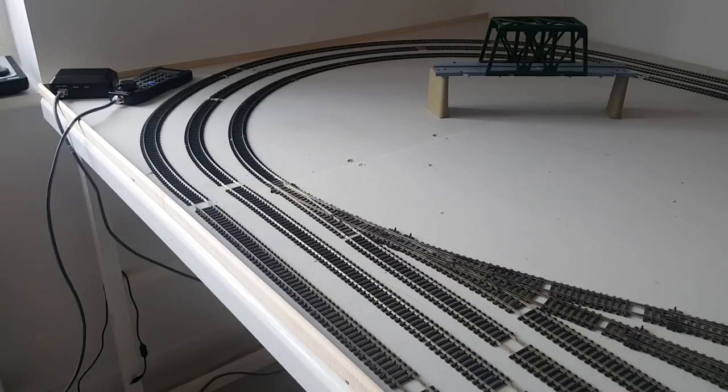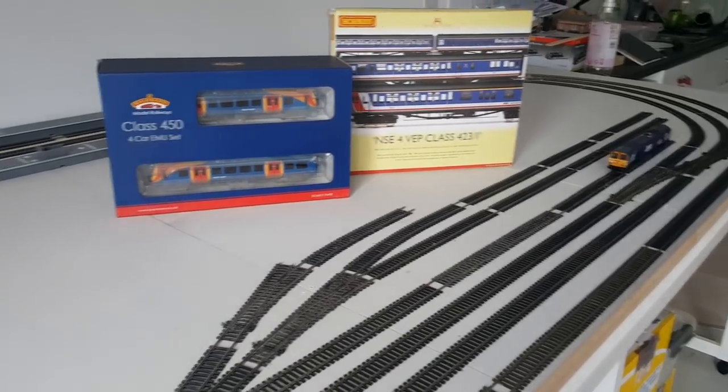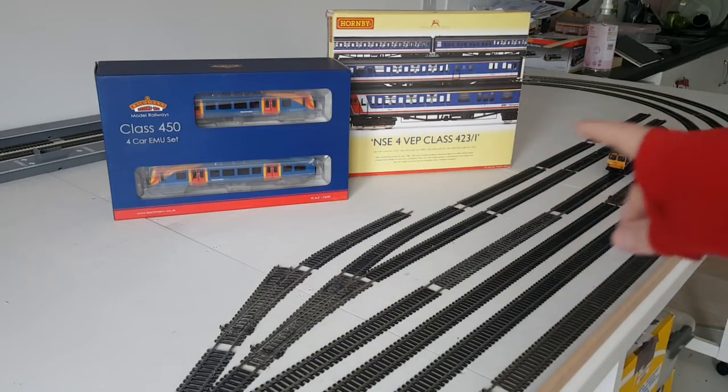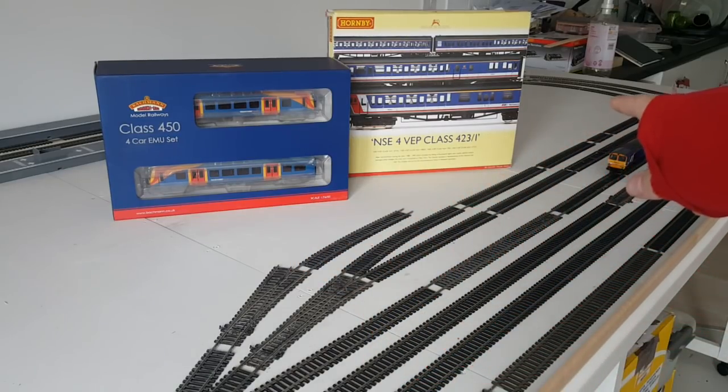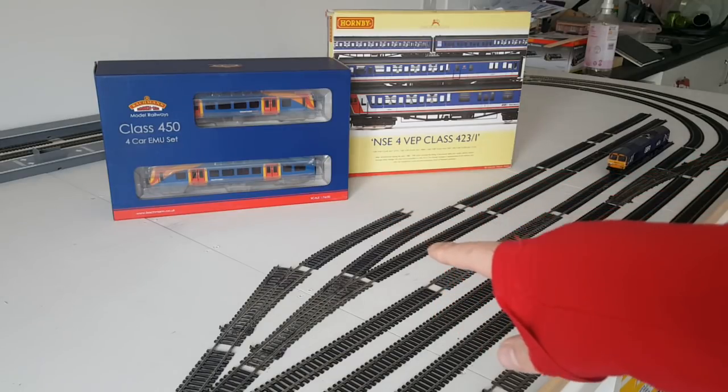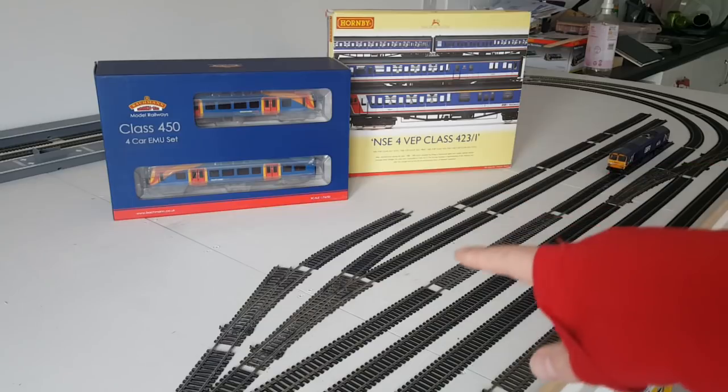As you can see I've got my Batman 450 and my Vep — those are two of my three units, both four-car units and both electrically interconnected between the coaches. That's why it's quite important to try and keep them on the layout as one unit all the time rather than swapping them, because I don't want to damage the pins that connect them. I've run out of fish plates so I can't quite finish it, but those two lines will run all the way down to meet up with that one right down there. I'm going to scratch build a train care depot running from about there all the way down towards the end.